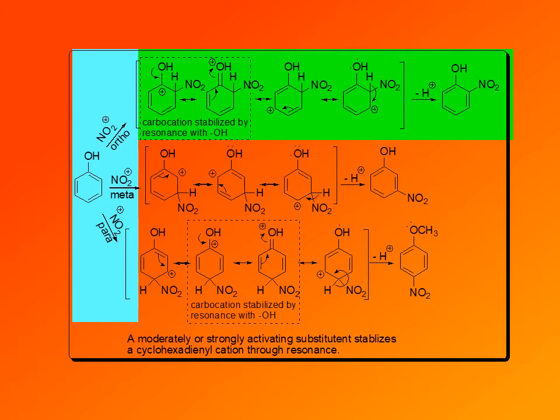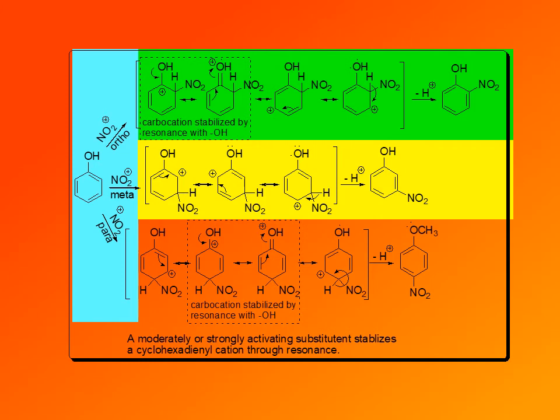For that reason, this substituent is strongly activating, because this is much lower energy pathway compared to pathway that was activated simply through existence of resonance structure that involves tertiary cation. So that's why this effect is much stronger and this reaction is much faster. So this explains why such substituents are strongly activating. And also it explains why ortho pathway is preferred. It's very low energy pathway.